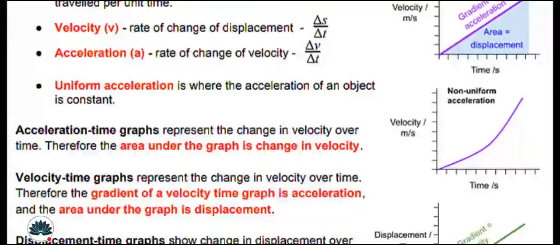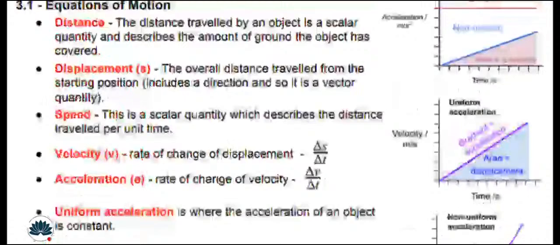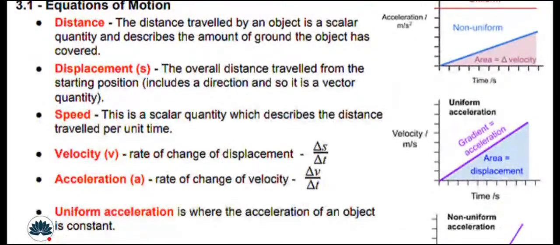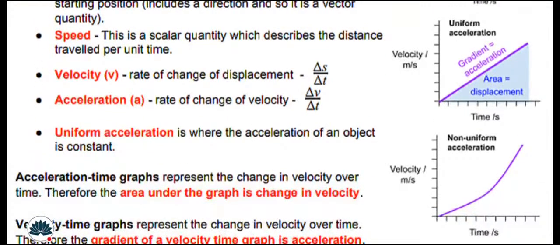As you see in the acceleration definition, the rate of change of velocity is equal to delta v upon delta t, where delta t is shown and acceleration is also shown. So you are required to find only delta v, which means the change in velocity. In the second one, you can see the velocity-time graph where you can see uniform acceleration. So how can you consider this purple line as uniform acceleration? How is it constant acceleration? Can you see from the formula?